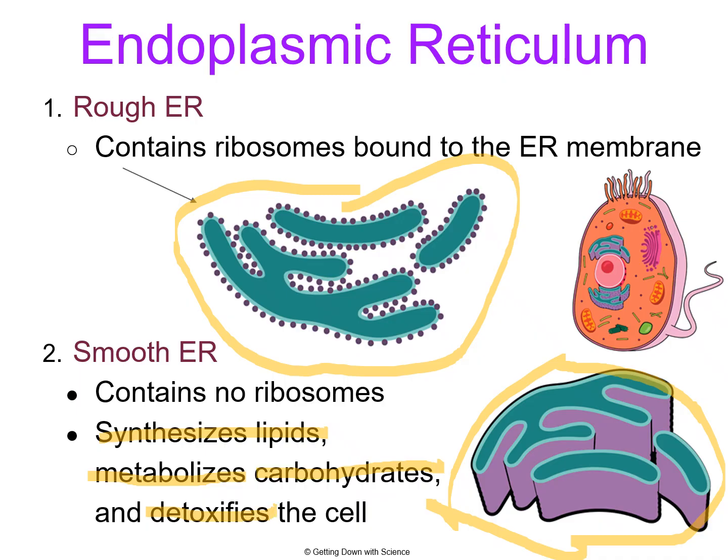So I've highlighted some things that you need to know about the smooth ER. In most cases, students can easily tell the function of the rough ER, but the smooth ER is sometimes where students kind of struggle a little bit. So these are the key functions of the smooth ER. And remember the structure, it is smooth because it does not contain ribosomes, and also it is membranous, it is an extension of the nuclear membrane.